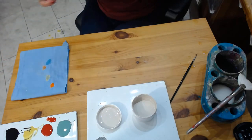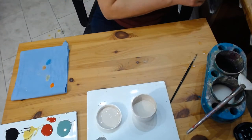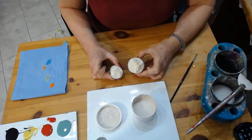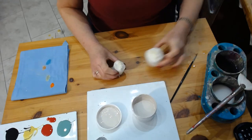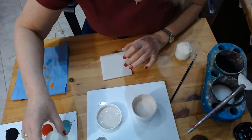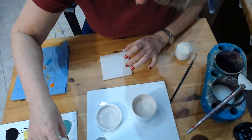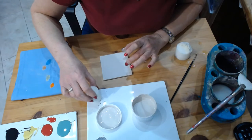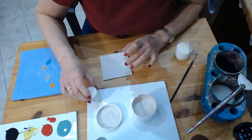That there for the photograph. Then we've got two little holly leaves that come in tiny size and small. And these were really popular at Christmas. So now this I would put directly into the paint, like that. But then I'd take it off a little bit, pounce it up and down.